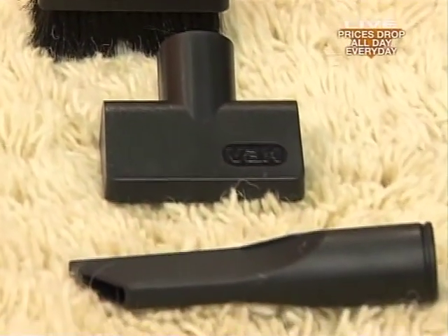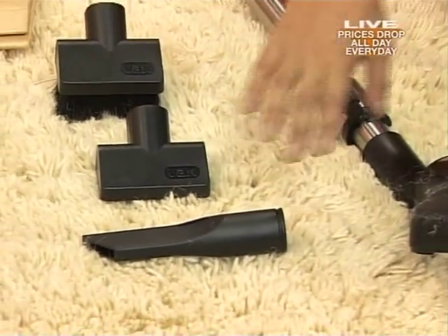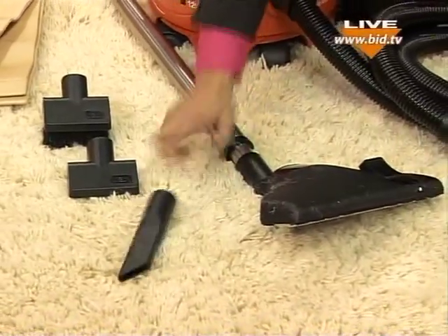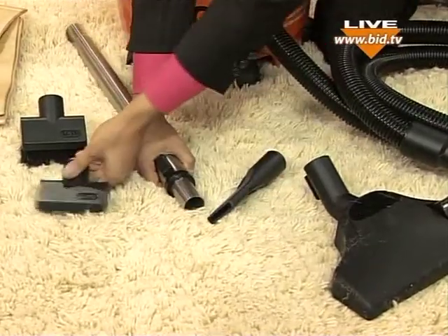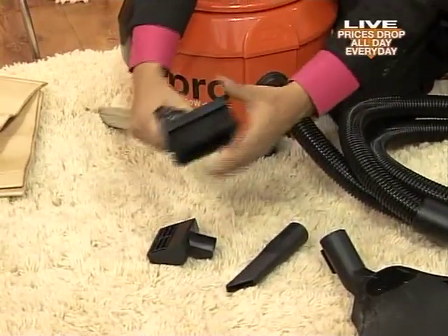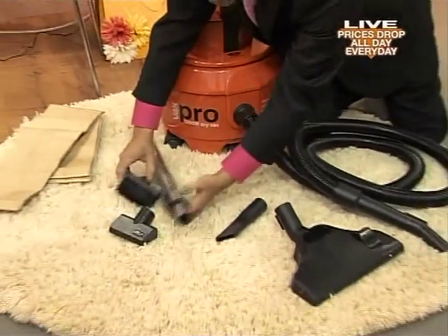It's all about time as well, to be honest with you. So there's one of your brush heads, there's another one for your carpets perhaps, for your kitchen flooring, for the size of your panelling maybe. You're finding it difficult to get into all those nooks and crannies — that crevice tool is going to sort you out no end. Just slot it in nicely like so. When you're doing your stairway, slot that in. You're doing your car maybe — slot that in. You've got all these accessories at your disposal.